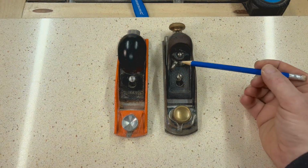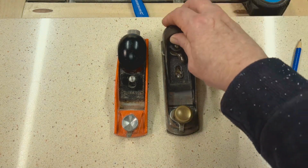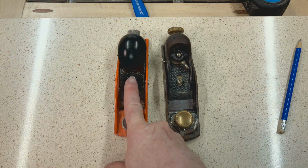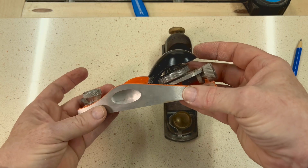On the back here, we've got a very similar position, although here we have got the lock which allows us to take that out nice and easily, whereas on the Jorgensen we've got a screw. If you don't want to undo it, of course, what you can do is you can just wind down the blade, which we'll do in a moment.